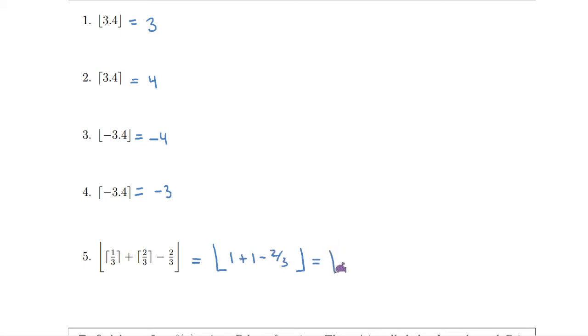The floor of, so 2 minus 2/3 would be 1 and a third, right? So that would be 4/3. Then what would the floor of this be? It's 1 and some change, right? So 1.33333, and so on. Rounding down, the floor of that would be 1. Okay, so that would be the answer.